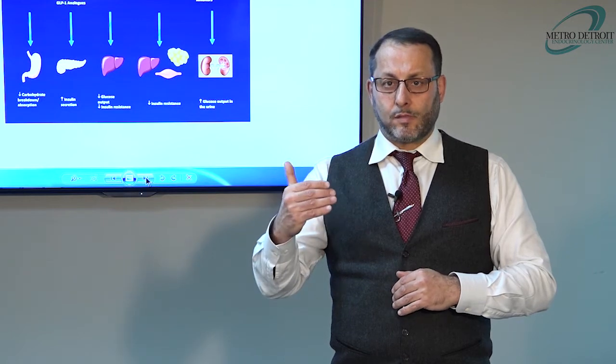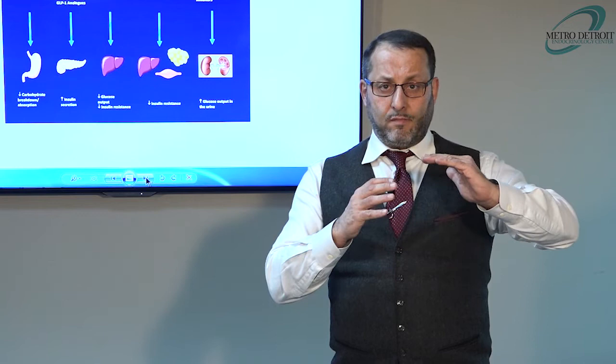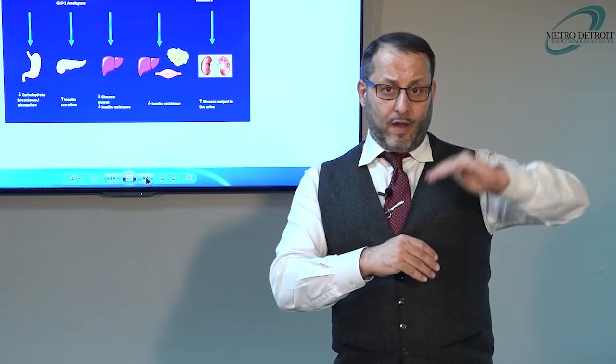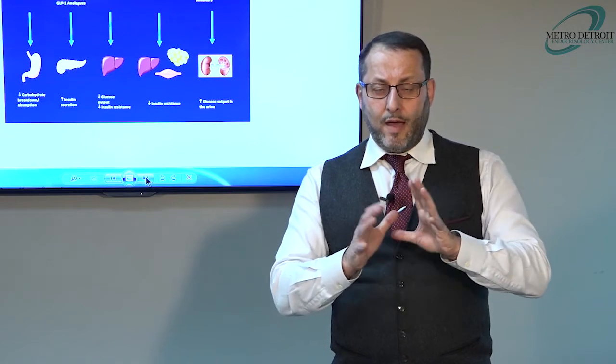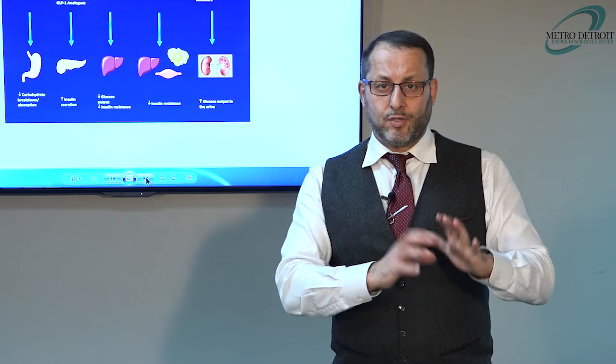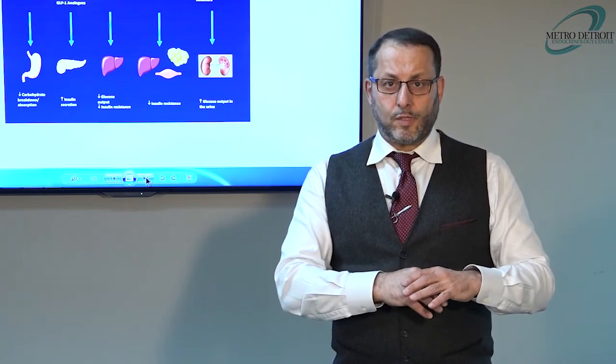DPP-4s, the pills, they're great. They lower A1C by 0.7, 0.8%. So they're not a very powerful drug. They can't bring your A1C from 14 to 7. But if you have somebody who want to bring it from 8 to 7, with less side effects and really no effect on the weight, preserving the beta cell, they have good effect on the heart so far, these will be good choices.